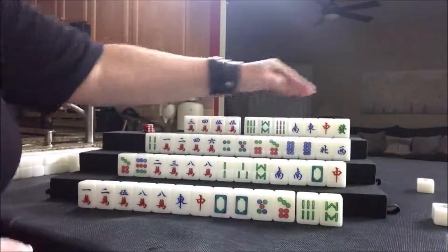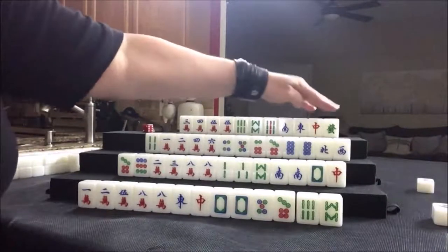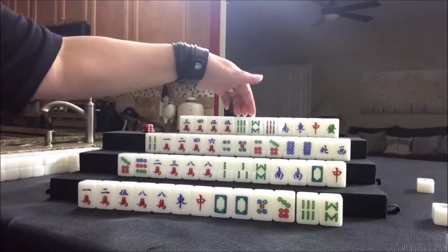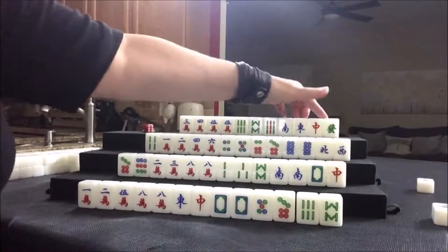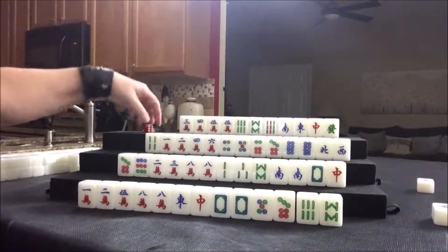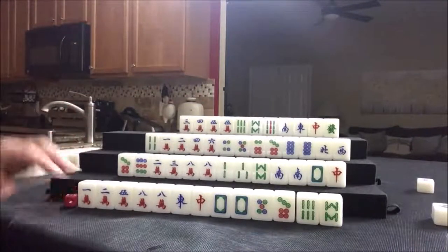So we're going to play bams and honors. We need to pair all these up. You can't do anything with singles when you have simples 2 through 8. You've got to pair up and pung, three of a kind. So they have a chow now. We're going to draw four east.